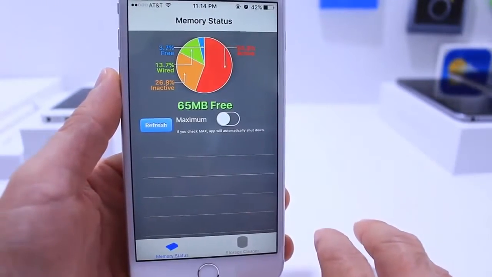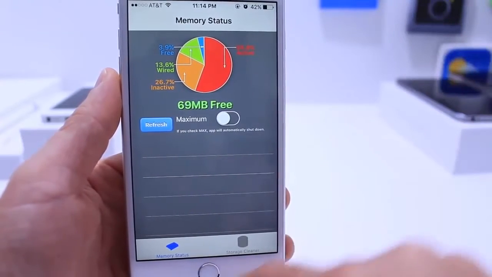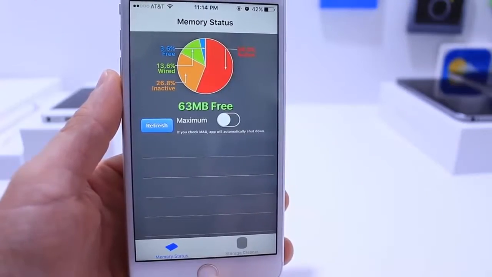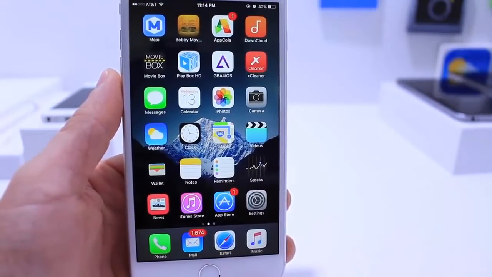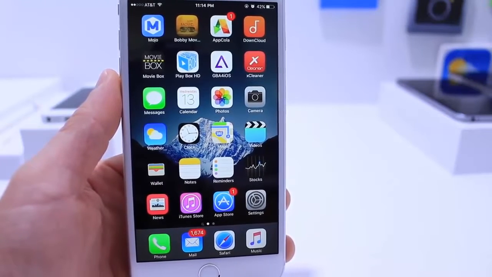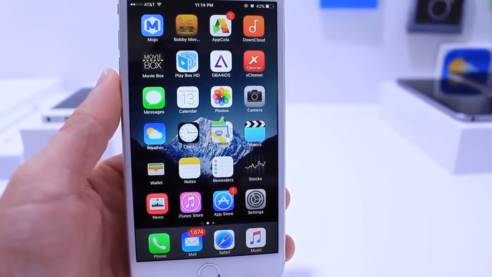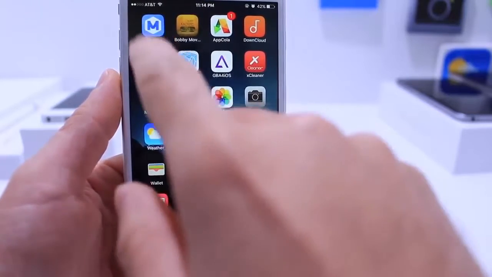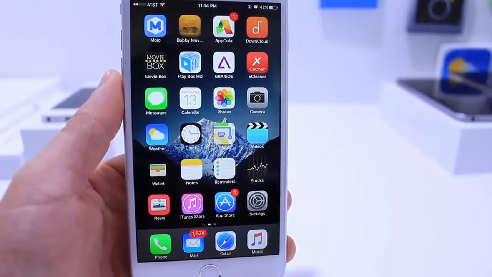Also I have XCleaner. Now XCleaner is the only application that's not available inside Mojo, but I'll have a direct link to this one down below. It allows you to clean junk files that are left over from applications that you delete. So it cleans all those junk files from your device. It doesn't clean anything that you don't want, like photos. It's not going to remove text messages or anything like that. Only cleans junk. But anyway, let's get to how you can install this application to get all these other apps on your device without the need of a jailbreak. Supports all iPhones, iPads, and iPod touches.